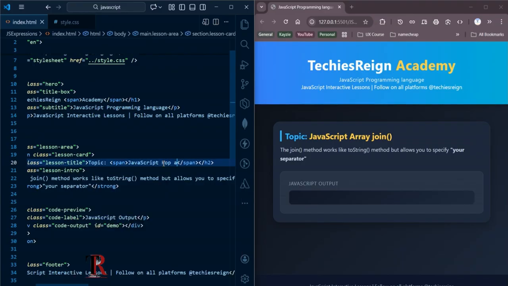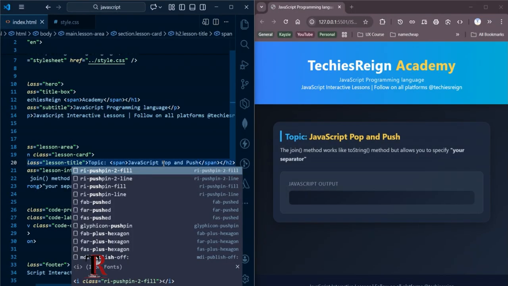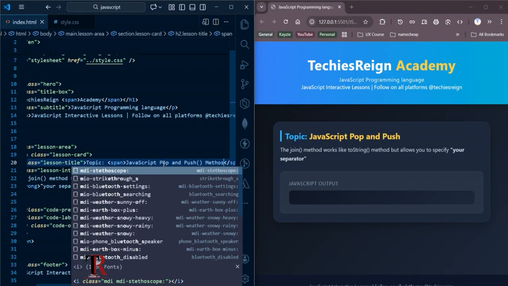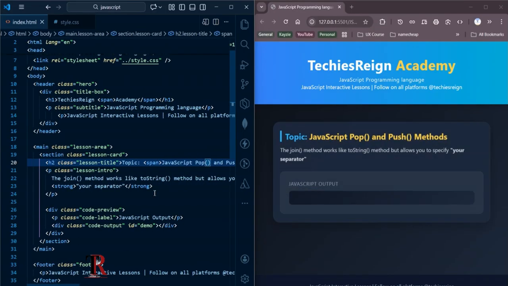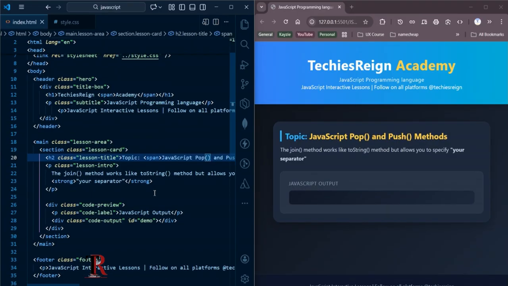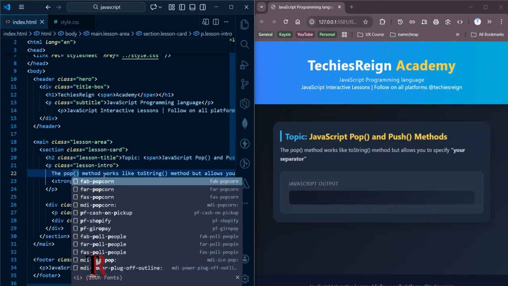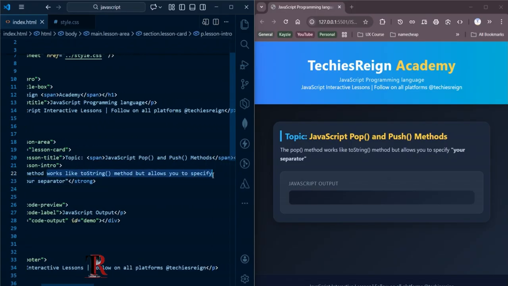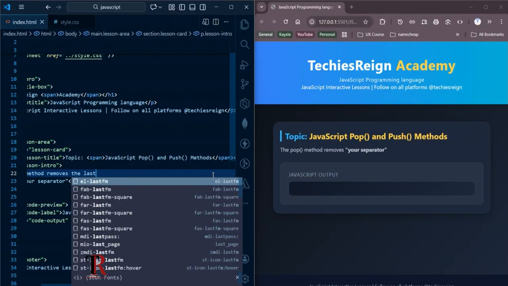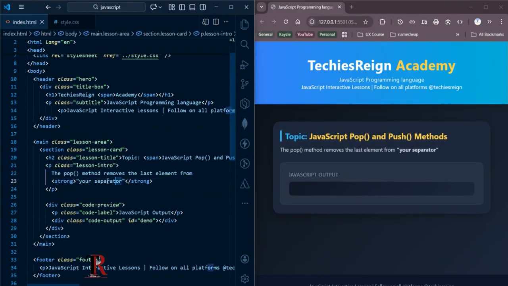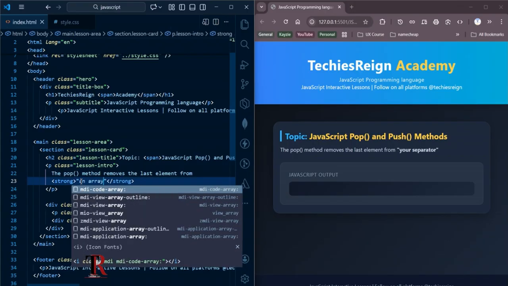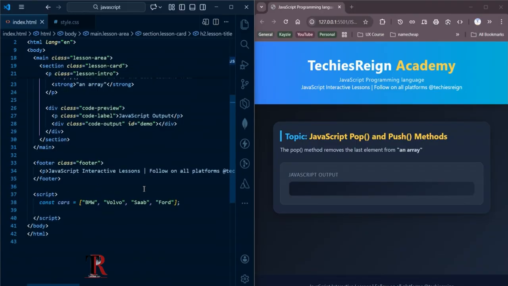So I'd like to change the topic to what we are currently working on, JavaScript pop and push methods. The pop method removes the last element from an array. And here is an example.